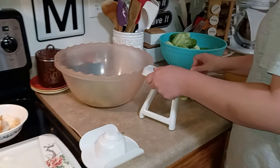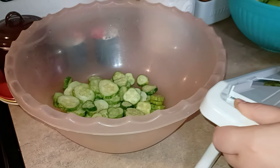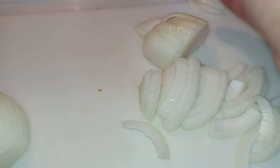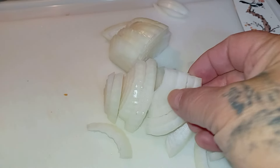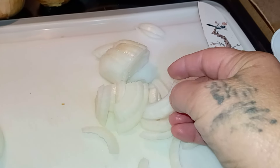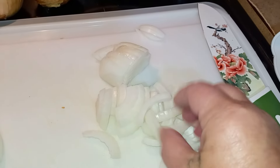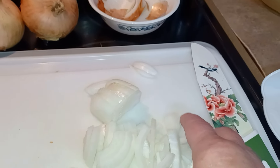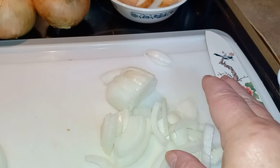Let's turn around and get started making some bread and butter pickles. The first thing we've got to do is slice our cucumbers — we're doing the seven millimeter setting. Holly's job is the cucumbers. My job is the onions. I want the onion cut in half, then sliced, then cut in half again — I don't want big long strings. Then I'm going to take them apart and throw them in the bowl with the cucumbers, because these have to soak in water for three hours.